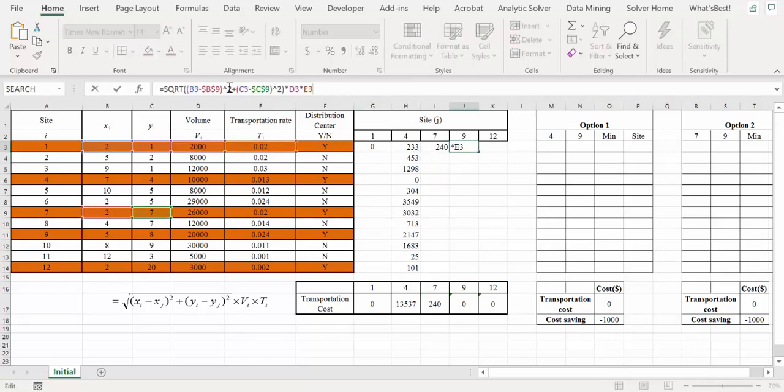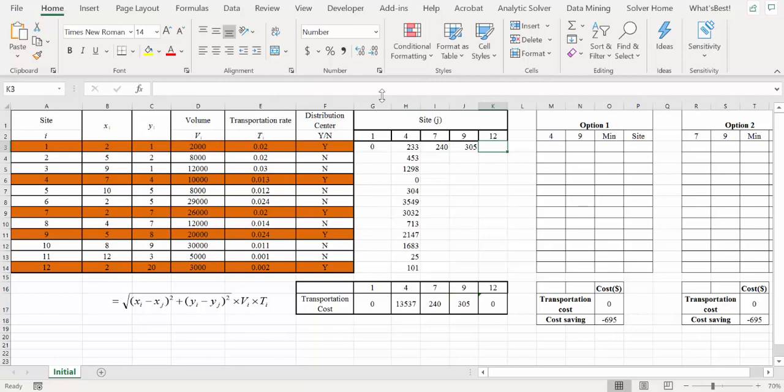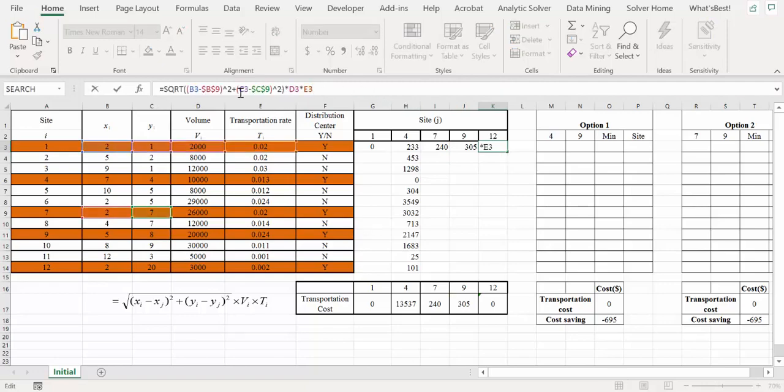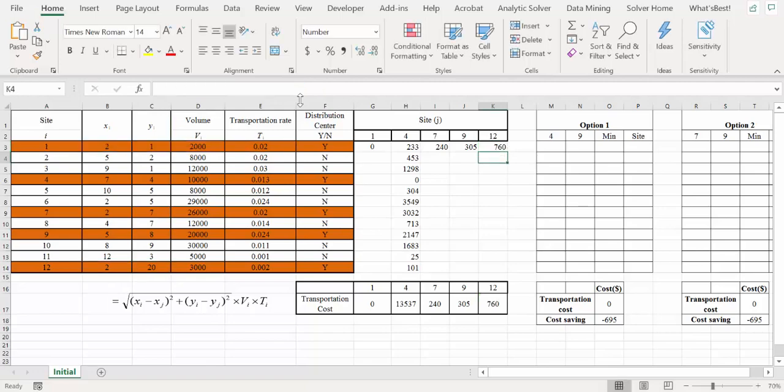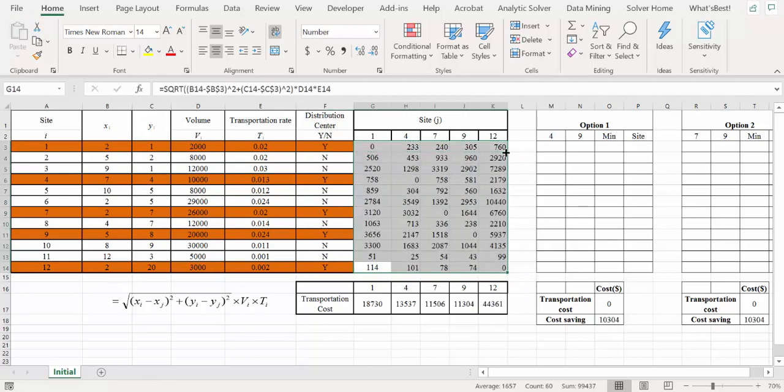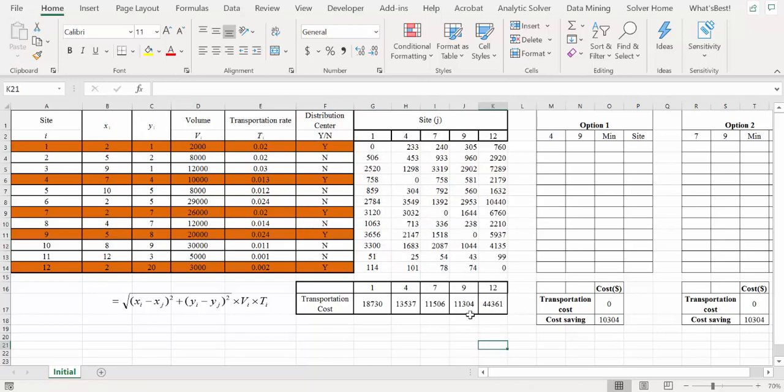For Site 9, it will be 11, and change 9 to be 11. Finally, let's try Site 12, it will be B14, C14. Once we have done that, we can copy and paste for the rest. By that, we will find out setting up the initial facility in Site 9 will give us the minimum value.